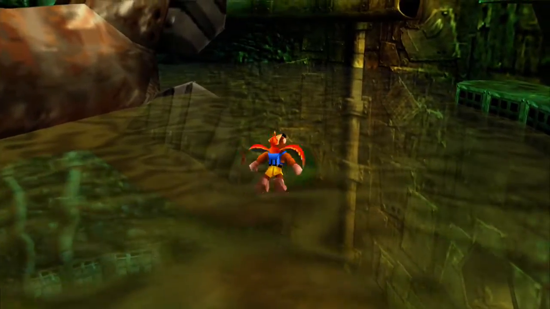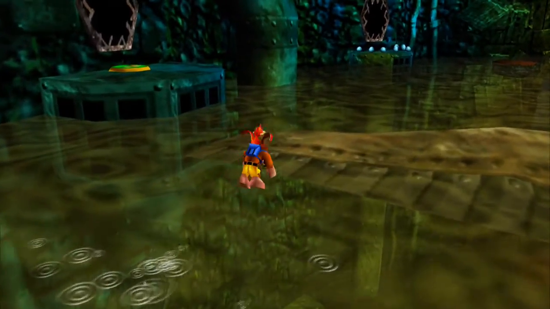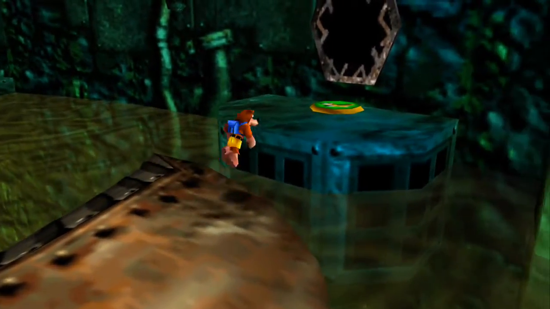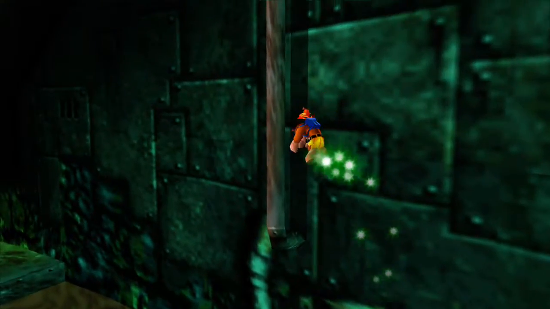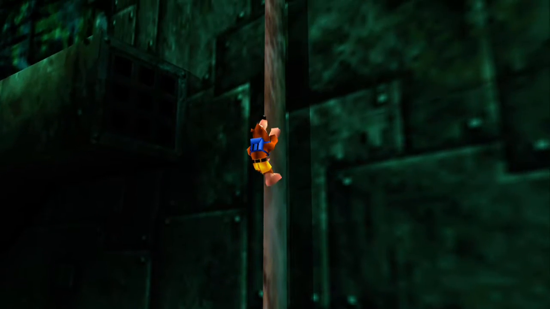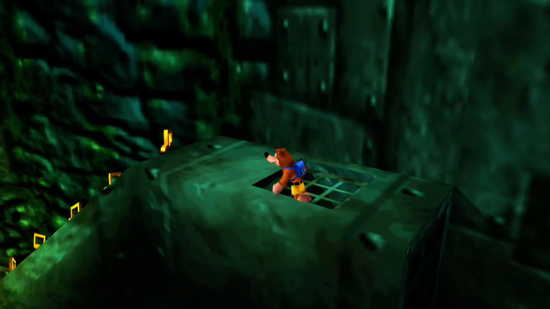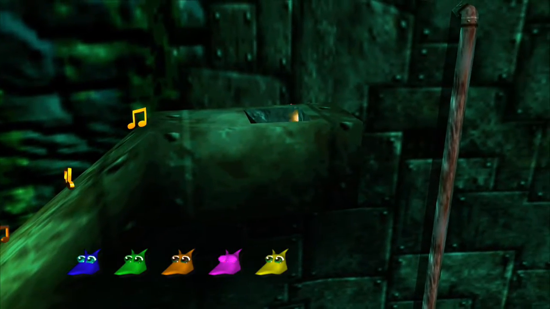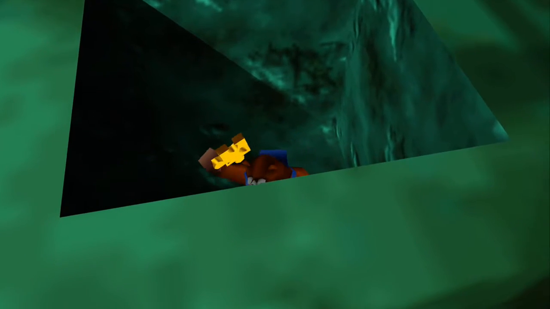Alright, now for this one, I think, yeah, you want to go left off this spring pad. And then there's two things to get here. There's a Jinjo. That's what you're hearing right now. Alright. And then we'll have to come back up and get those notes as well. And you're not gonna get to see the lovely dance. Oh, actually, I'm quite impressed the camera decided to go up and around.